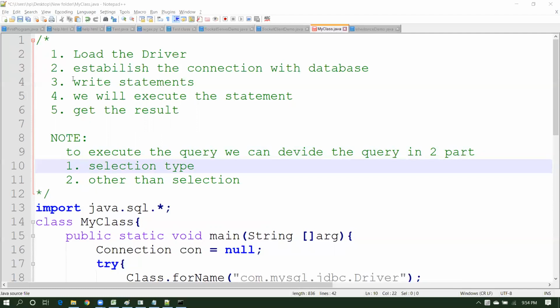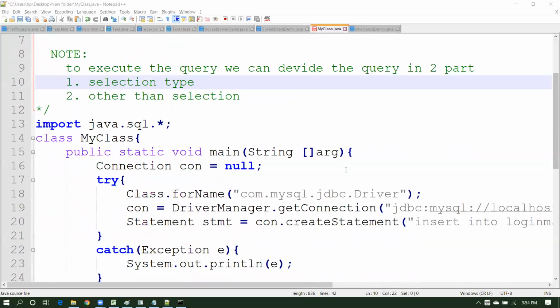So when you create the statement and write the query in your code, look at here. Just tell me, is this query selection type or other than selection type? Insert into login master. So definitely it is the other type, not the selection type.